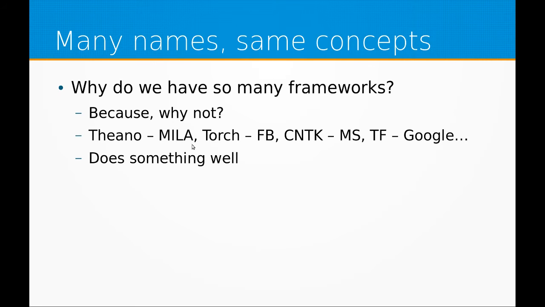And the interesting thing is even though the concepts are the same, each one of them does one particular thing very well. For example, Theano is known for its fast implementation of RNNs. Torch is known for its ability to give very low level access to the neural nets, trying to change gradients and things like that. CNTK, as they claim, I've not tested it out, is good in scaling and it scales out very well, and so does MXNet. And TensorFlow is from Google, which is very flexible.